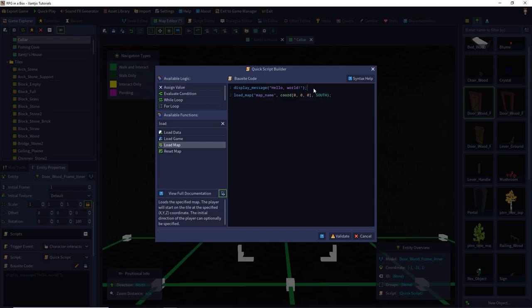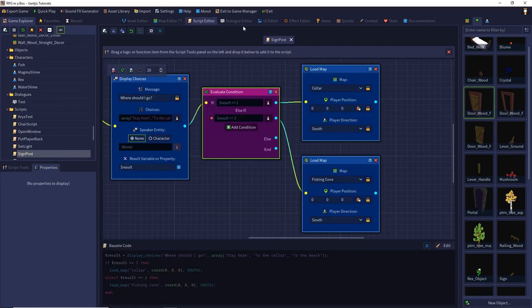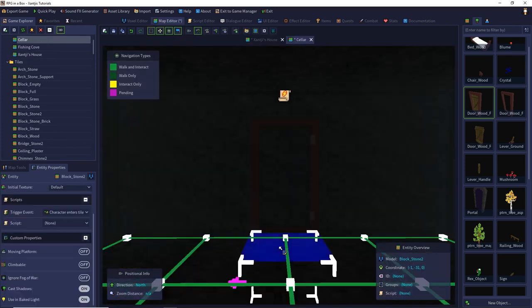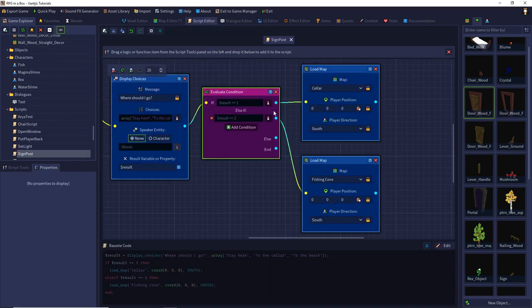East. And here comes our position. And it is Sanchi's house. That's it. East. Right? It is east, isn't it? It's east. Okay. So, like this. And we want to add the cellar position. So we will be here looking to the south direction. Let's copy this. And we can simply edit with the paste button. Hop.